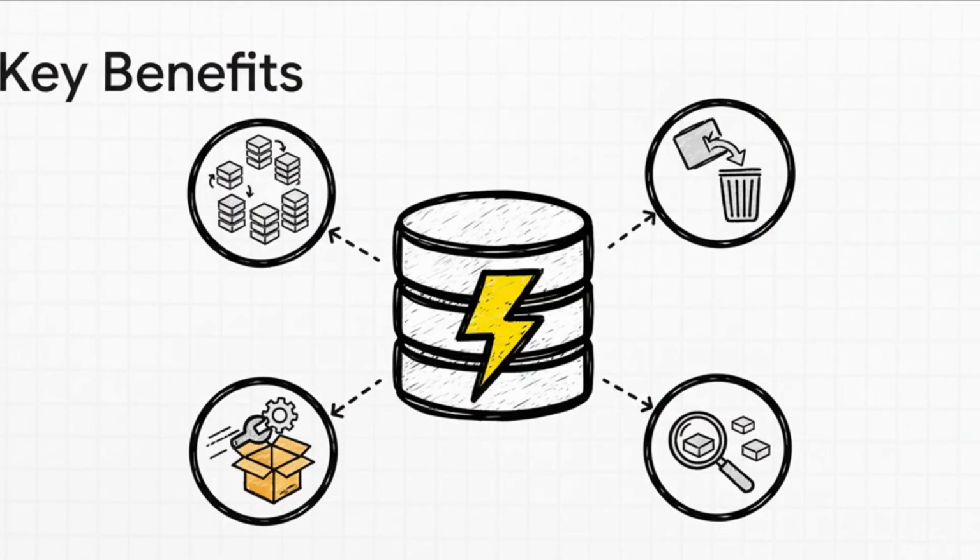And why would you want to do this? Oh, the benefits are massive. We're talking way faster deletes because you can drop an entire chunk of data in an instant. Faster reads because the database only scans the tiny piece it needs, not the whole thing. Archiving becomes a breeze, maintenance like rebuilding indexes gets way simpler, and you even get better concurrency. It's a huge win for performance all around.